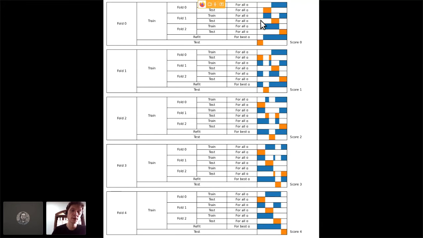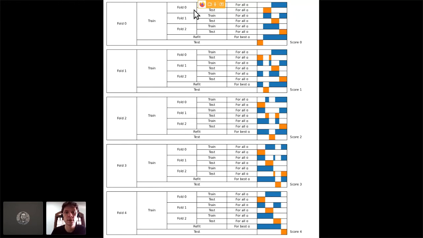So when we do this as a cross-validation, it looks like this. We have an outer loop of cross-validation that corresponds to the loop we had before of train and test. But then on the training data of that outer loop, we need both to select alpha and fit the model. So we split it again into an inner nested cross-validation loop.